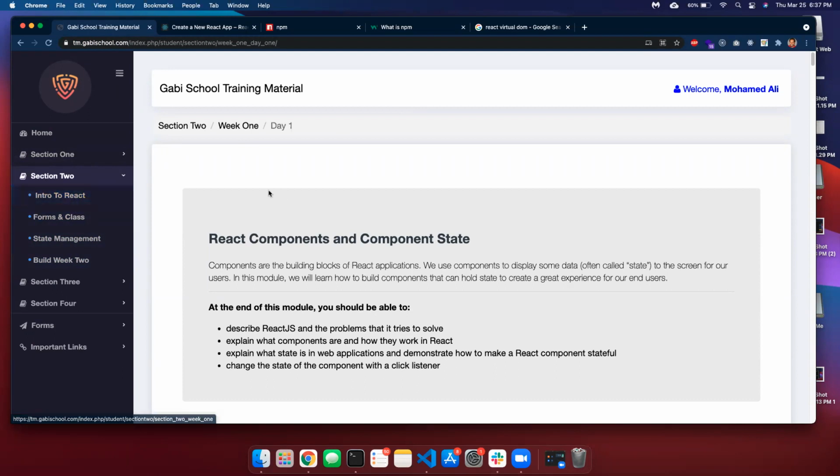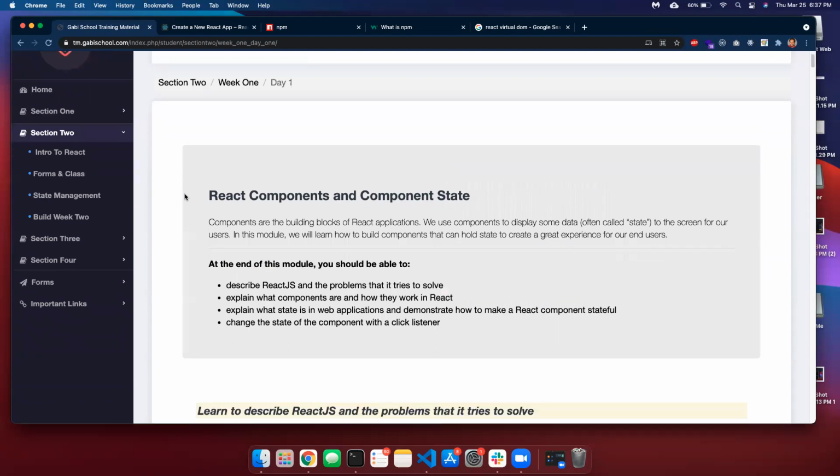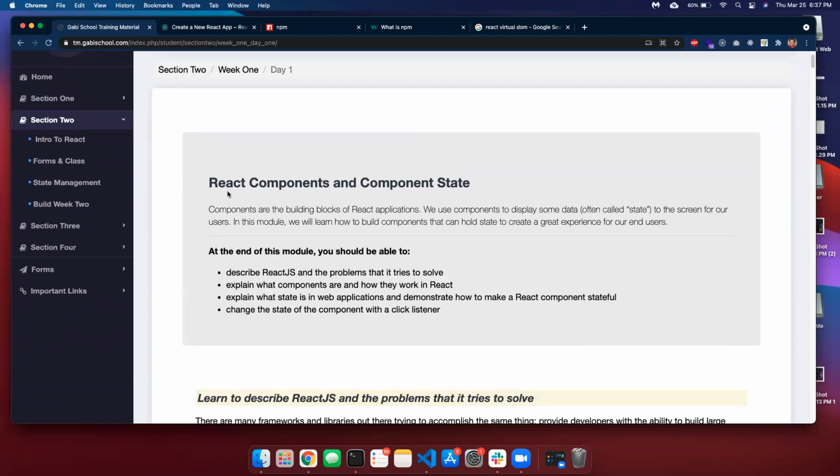So today we'll learn React, and let me just read a little bit of the description. Today we'll learn React components and component state. Most of you have learned components in JavaScript. You learned how to build a basic component in JavaScript, how to select the DOM, how to create an element in the DOM. So we're just advancing that. React basically takes that concept of creating elements, creating components, and using JavaScript to manipulate the HTML. It takes that to the next level.